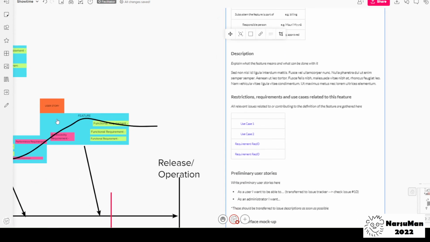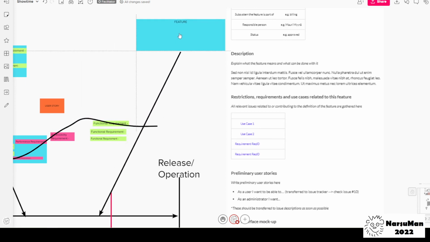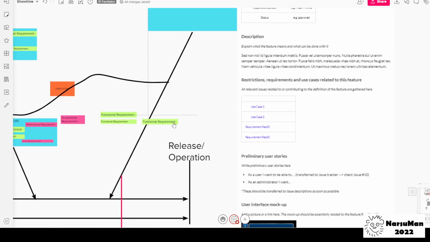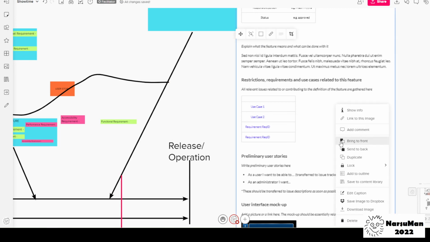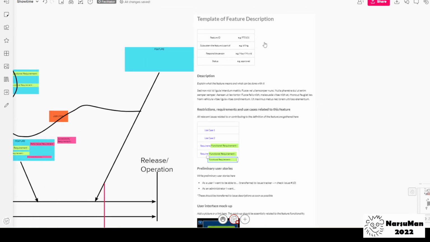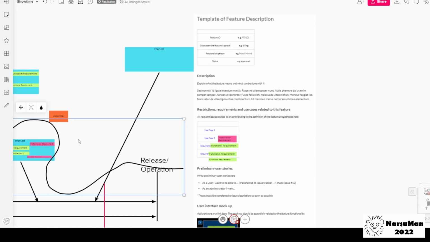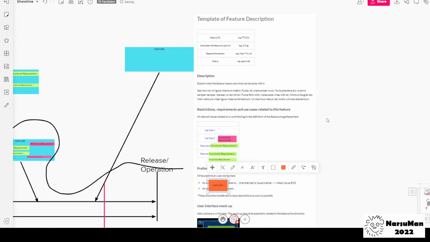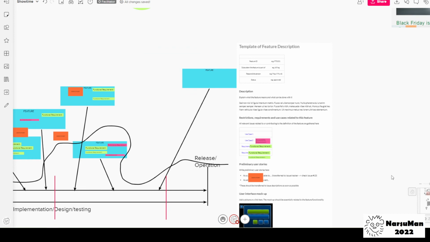For example, this feature here, we can move this description somewhere here, and we collect these requirements to this description page. So you understand that things are in one place when you are looking from the document point of view. So the feature description is found there, and as we have other requirements and we have user stories, for example, here we collect all this information in one documentation.